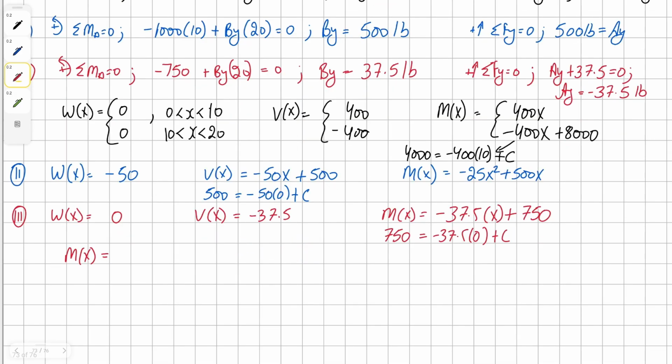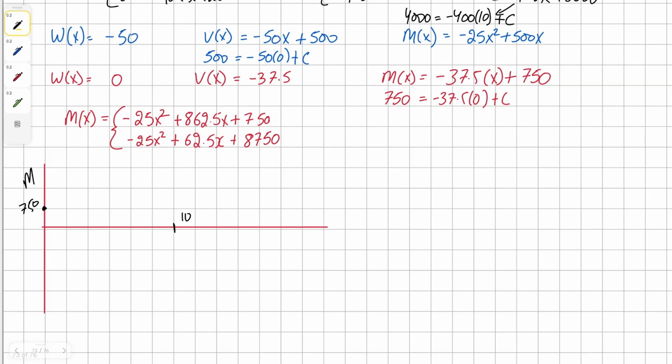Once I have all the required moment equations, I can start drawing my moment diagram. But before that, I have to sum my moment equations. In this case, case 1 is going to take precedence because it has two separate regions. The other two don't. Now that I have the required total moment equation, I can draw my moment diagram.